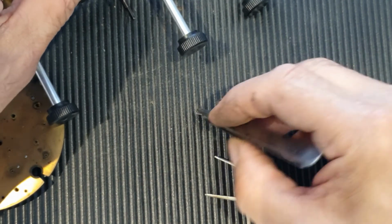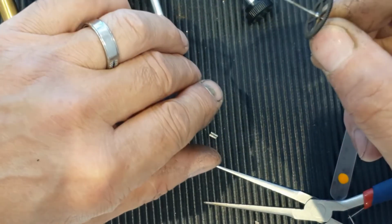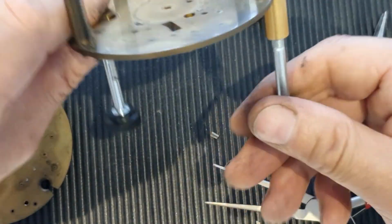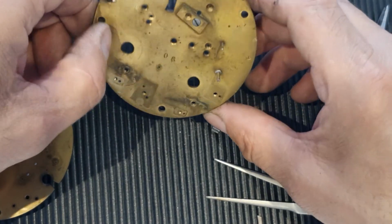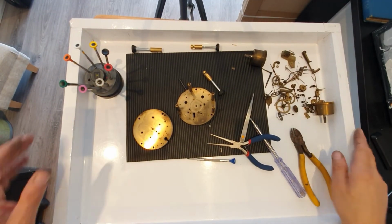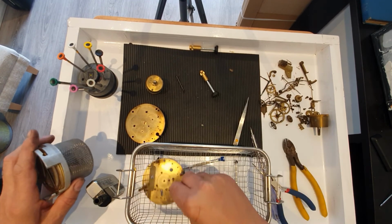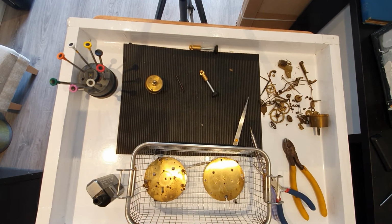And there you are, there's the bit. I've got to demagnetise these tweezers. And I think I might have bent it slightly. I'll put that on the lathe and try and straighten it out. And there we are. All the parts ready for cleaning. So before I run everything through the clock cleaner, I'm going to put them through the ultrasonic just to get most of the grime off.